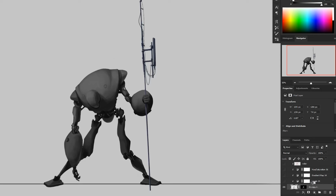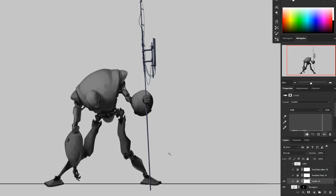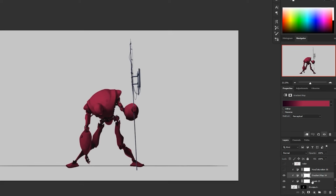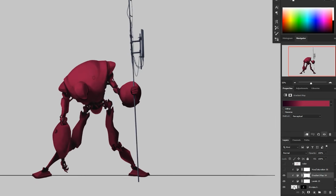So with the gray one, now everything is being applied to that. Everything is being clipped, and the way to do that is hold Alt in between the layers. You're essentially using this gray layer as the base for everything, as the mask for everything. So first I just do a levels adjustment because the gray is a little too dark. So levels adjustment, and you can see I'm mostly just bringing over, making the lights lighter. Then we've got our gradient map. And again, it's being only applied to the gray layer, which is a lot of it's being hidden. So the colors will be affected less in the darks than in the lights.